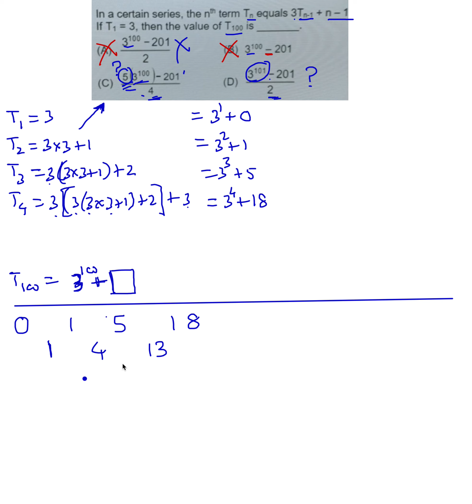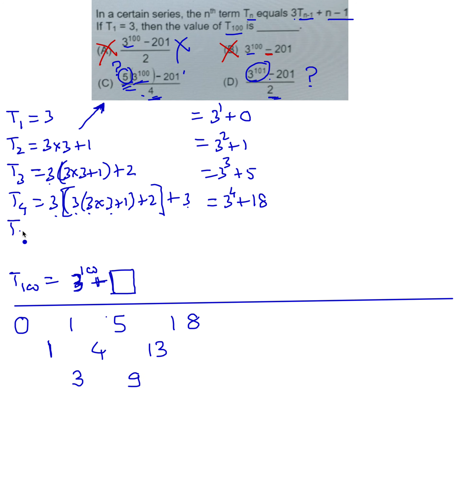Now this second series immediately lets you capture the pattern. 4 2s are 8 plus 1, 9. 13 2s are 26 plus 1, 27. And this 27, 9, obviously has something to do with 3. If you are still not clear, what we are saying is the difference of the differences is 3, 9. You want the next term?